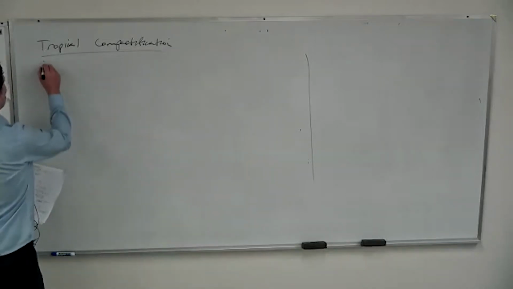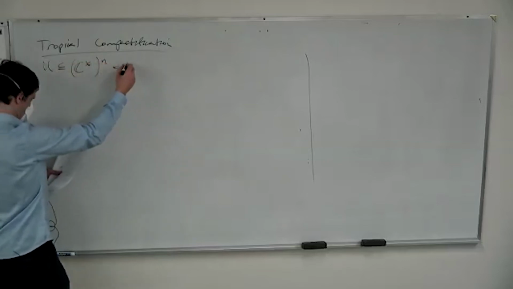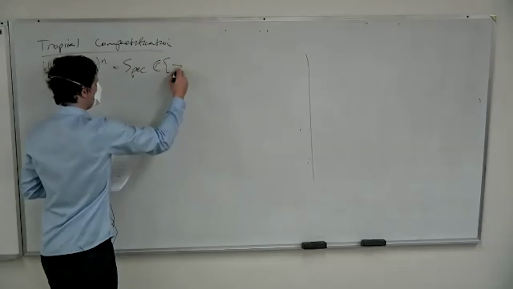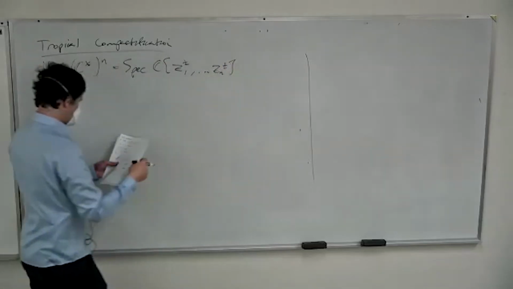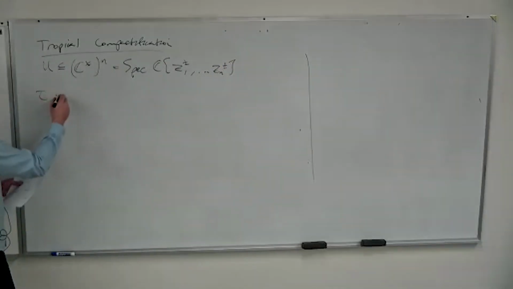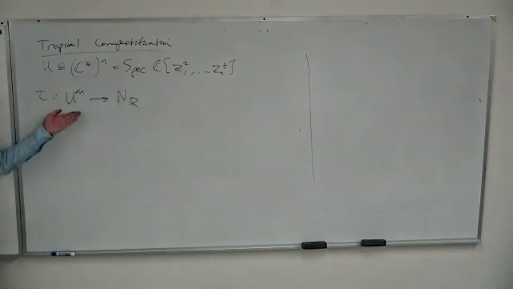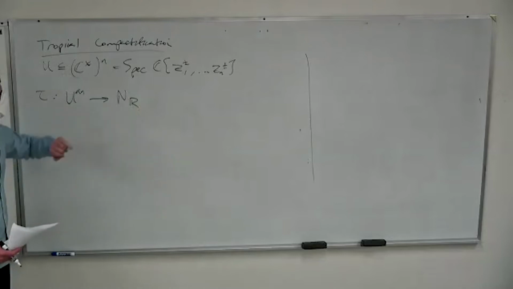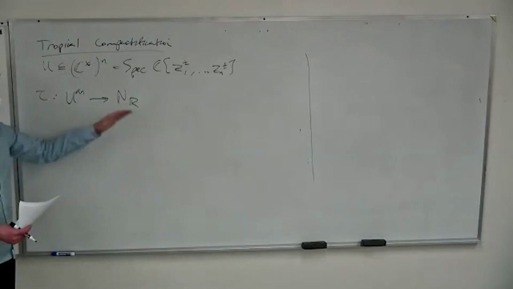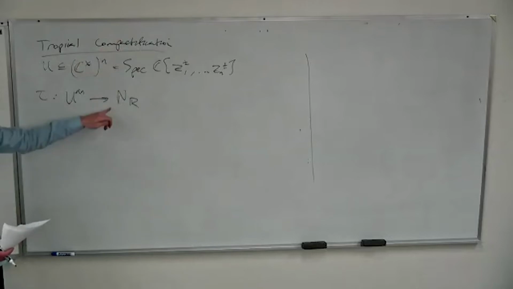So the idea is if we instead have some U that's a subvariety of a torus, and we'll think of it as Spec of C[z_1^{±1}, ..., z_n^{±1}]. And then we have this tropicalization map which sends the analytification to N_R. You remember this analytification is just the space of valuations. So how do we go to N_R? This is the cocharacters, but you can really just think of this as R^n if you like.